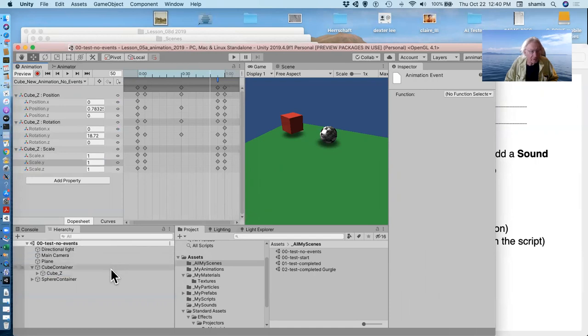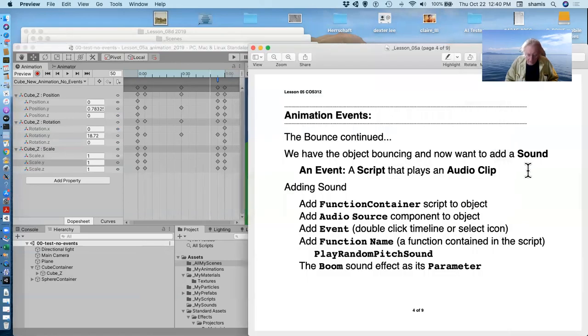Now, because I've put this function container script on the Cube Z, when I pull this down, I see two public functions in that script: play random pitch sound, and later we'll play with make sparkle. And I need a sound, of course, to put in that slot.